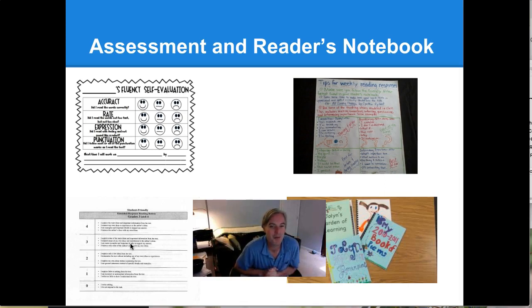The other thing is you can have kids then curate their notebooks into longer posts. Like, hey, I want you to go through and we're going to design our own books from our readers' notebooks to show us how we grew this year. That act of curating your own growth at the end of the year by flipping through 185 days of lessons, that in itself is such powerful learning that we can do with our students through our readers' notebooks. And you always want to have different anchor charts and ideas hanging in your classroom to help kids assess their own growth and to provide models and exemplars as they're trying to use a reader's notebook to grow their own literacy skills.